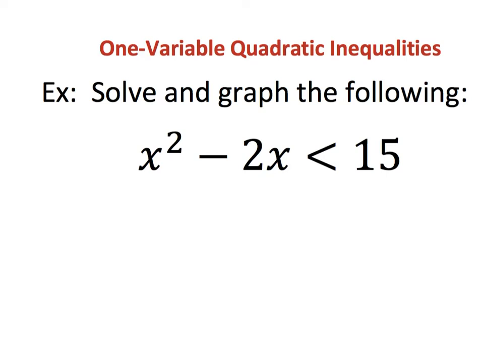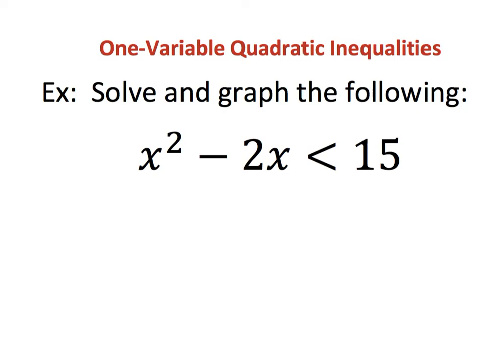So here we have our first example. It says solve and graph the following. X squared minus 2x less than 15. Notice these are different than what we did the day before, because the ones we were looking at the day before had y less than, and then there was some kind of quadratic given that you had to find the vertex points, and there's shading going on. These are one variable inequalities. So what that means is when we solve these, you're going to have those open and closed circles on the graph, and you're also going to be transferring your answer into interval notation.